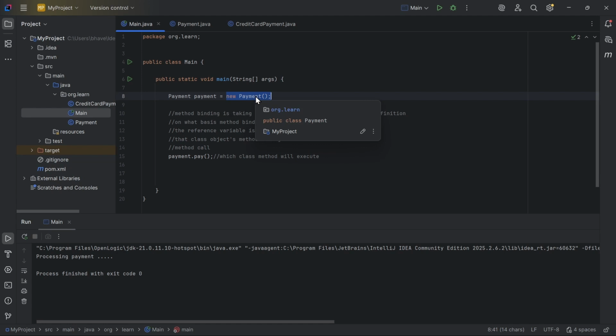So when we call pay, Java checks the actual object at runtime and executes that method. And all this is happening during runtime. That's why we call it runtime polymorphism. Okay, I hope you understood.